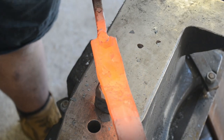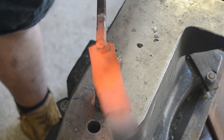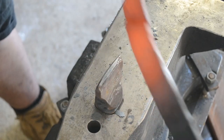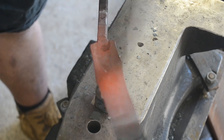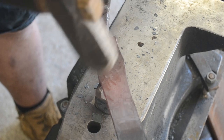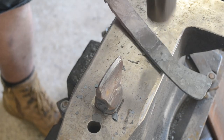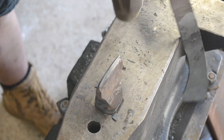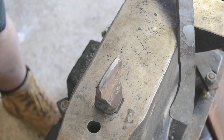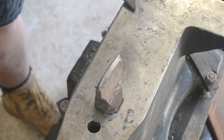Now that I'm cutting it off, I'm obviously cutting off at an angle with the longest part of the blade — the part that's going to have the point on it — being towards the bottom of the blade, because as we bevel, that point is going to be pushed upwards and become a central tip, or actually just slightly higher than a central tip, in the final piece. You don't need to get it off in one heat. And you don't want to cut all the way through. That black line is just where the hot cut was cooling the material, and then I just break it off over the angle. You really don't want to be swinging a hammer around the hot cut hardy either — it's dangerous for your fingers.